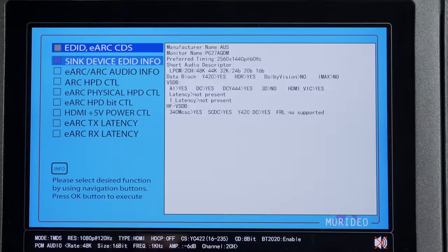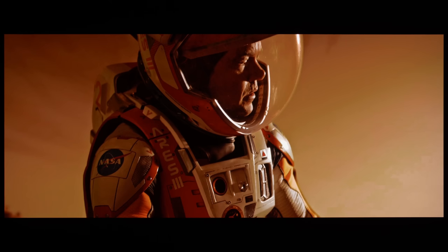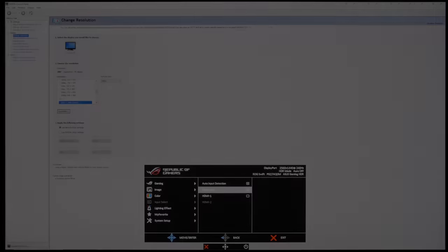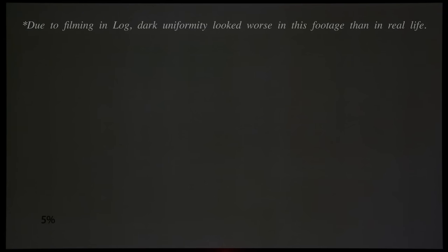Before you lament the lack of HDMI 2.1 ports on the ASUS PG27AQDM, using an SoC without HDMI 2.1 support is not without its own advantages, in that native 10-bit gradation was very good, with minimal posterisation not only in the skies of The Martian, but also on a grey ramp pattern from the DisplayHDR app. Just like on the LG 27GR95QE, there is some over-provisioning of pixels beyond 2560x1440 resolution, such that pixel shifting will never cause edges of the picture to be cropped off. Bright uniformity was excellent on our review unit, with no banding or dirty screen effect, and only the mildest degree of colour tinting along the sides, particularly on the right. There are some thin vertical streaks on dark grey slides just above black, typical of WRGB OLED displays we have reviewed over the years.